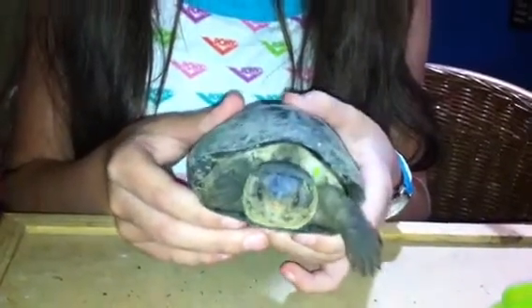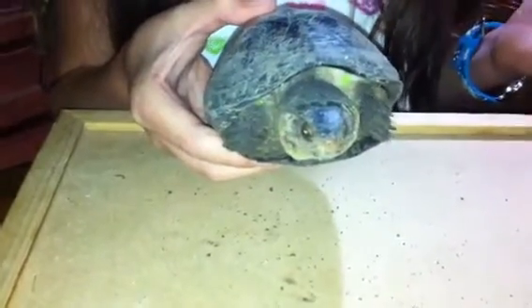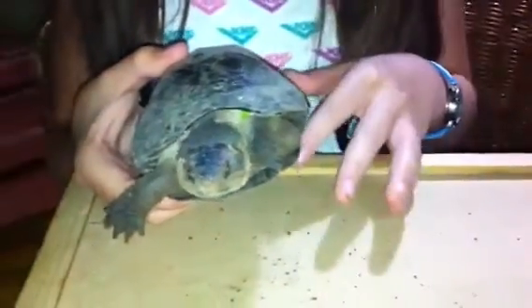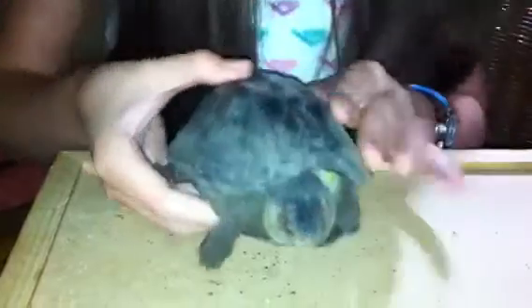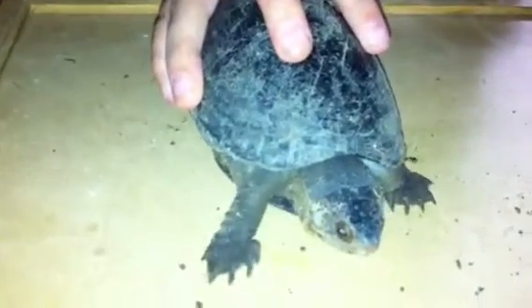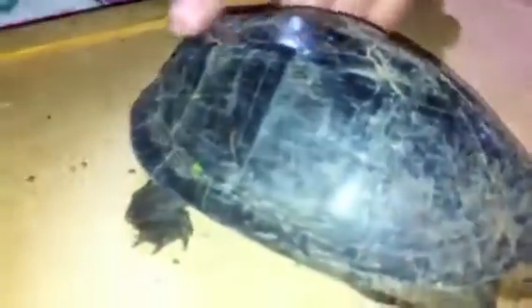What you should do with these is give them turtle food if you ever get one, and they like to swim a lot so you should have them in a big container with a lot of space. If you can, you should have like a little planter or an old watering cup and put it right there so she can get in and have her own little home.